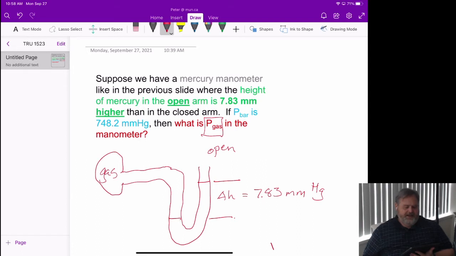So what we're essentially saying is the pressure of the gas on this side is going to have to equal the pressure that is the blanket of air pushing down on us plus this additional pressure, this weight of mercury. It's no different than if we jump into a swimming pool. Not only do we have the weight of water pressing down on us, we still have that blanket of air. Here it's not water, it's 7.83 millimeters of mercury.